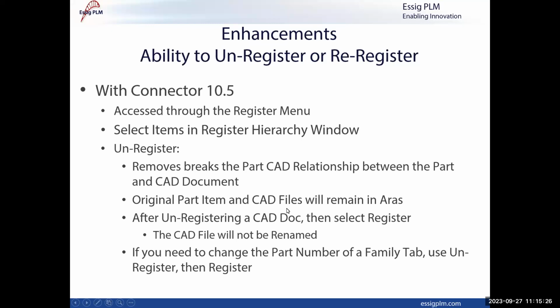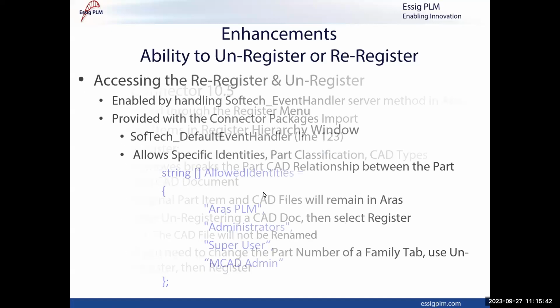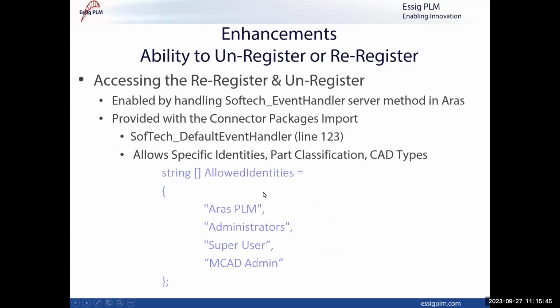So you may be sitting there thinking, okay, this is great, I don't have to deal with the CAD admin tools. But this can be dangerous if anybody can go and unregister or re-register. Yeah, it could cause a little bit of havoc. So what we've done is, as everybody may know or should know, there's the SoftTech event handler that is utilized anytime the connector is run or any operations. Out of the box, if you tried to select those menus today, they're deactivated.